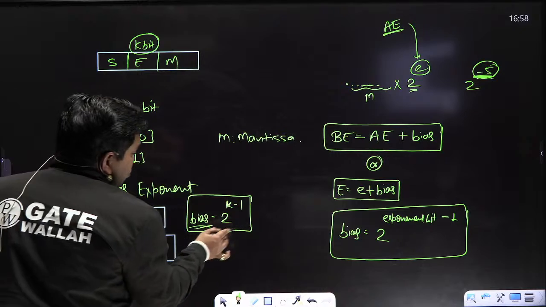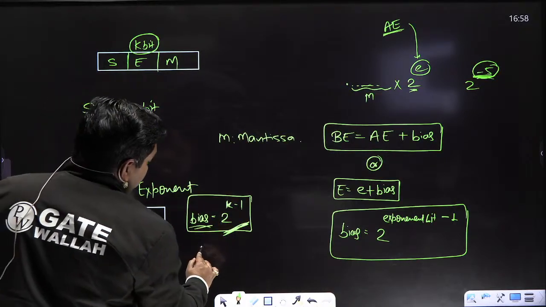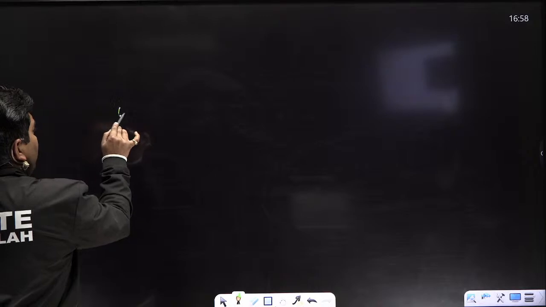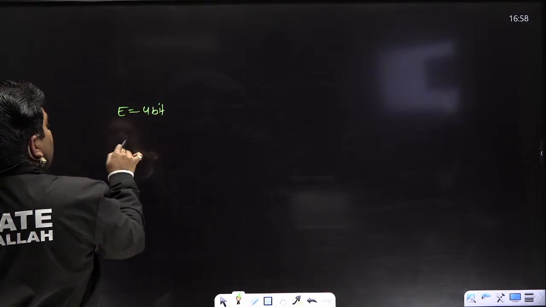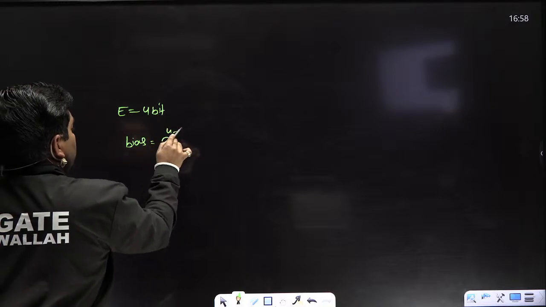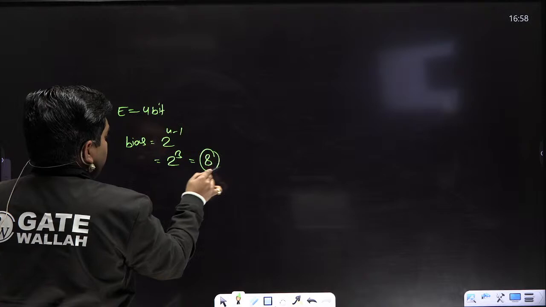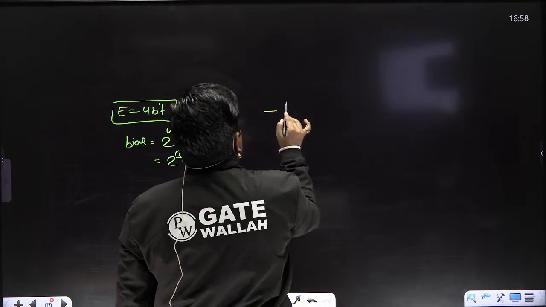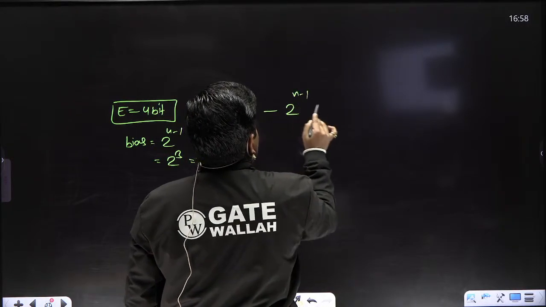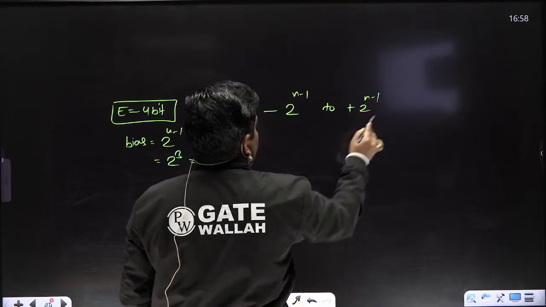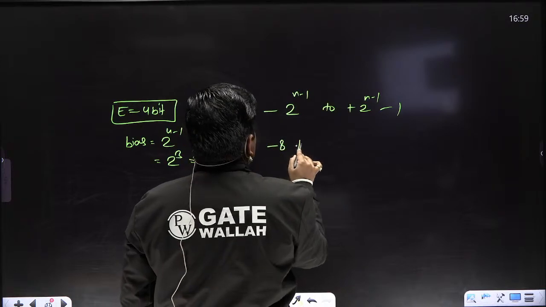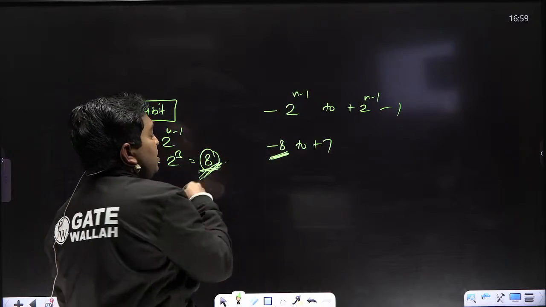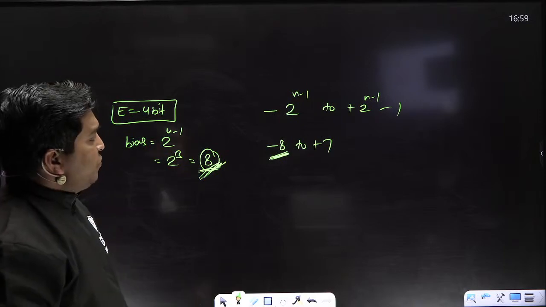And why only this one? You know the property of the number system also. Let me tell you with an example, don't worry. If your exponent is 4 bit, then what is the bias? 2 raised to power 3, 8 is the bias. And if your number is 4 bit, then what is the range? If we use sign representation, then minus 2 raised to power n minus 1 to plus 2 raised to power n minus 1. Clear? So minus 8 to plus 7. That's why, to make it neutral, plus 8 will be required. Crystal clear, everyone?